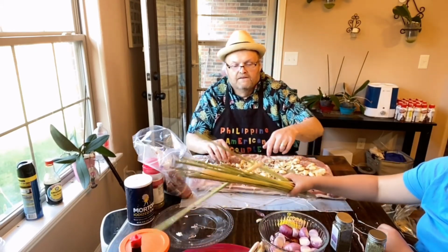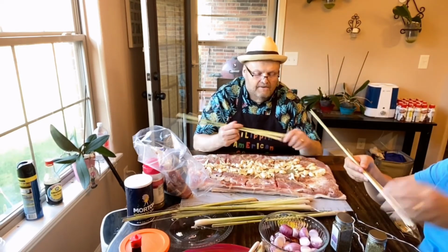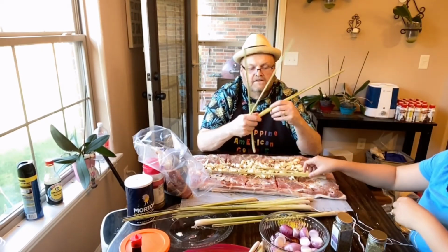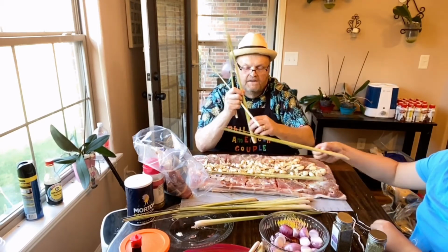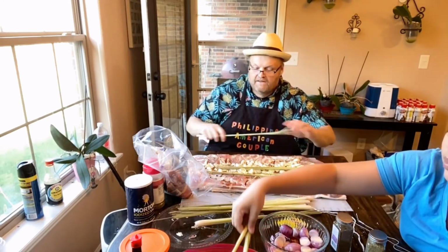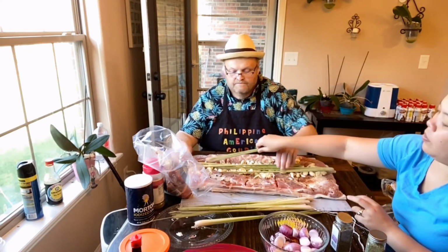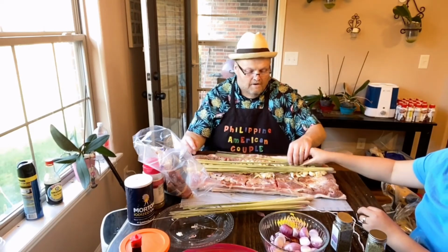Now this is very important, and I mean one of the most important ingredients you can have in pork lechon. You slice in the middle so that the juice comes out. So what she did is on your lemongrass, she cut straight down and opened it up. This one is cut, so we're going to place a few like this and a few like this. We're going to alternate, north and south or east and west, however you want to call it.